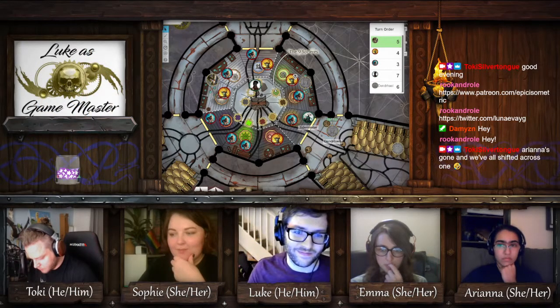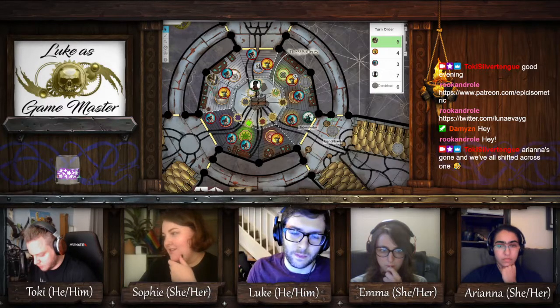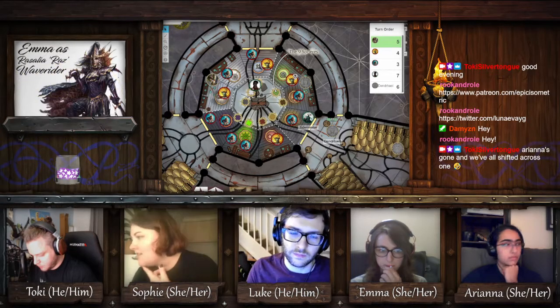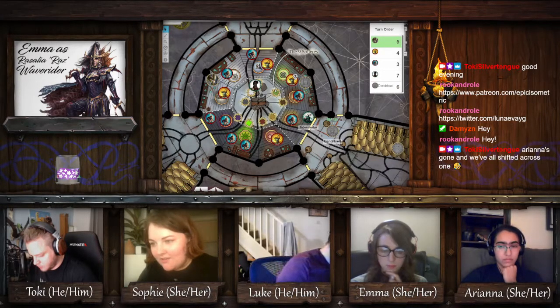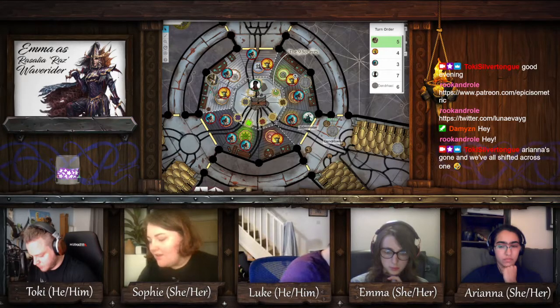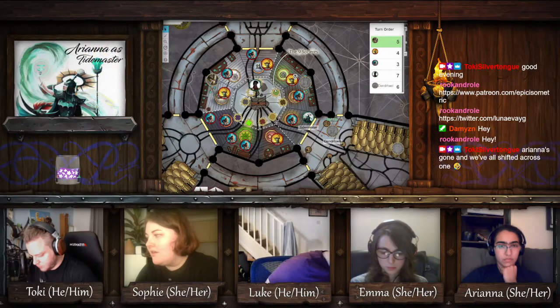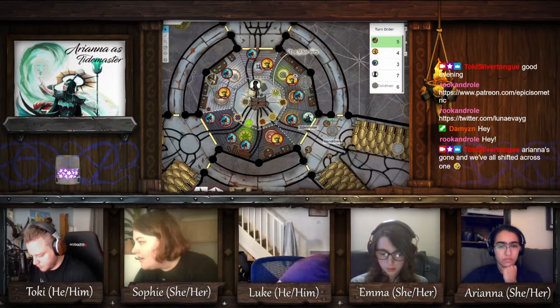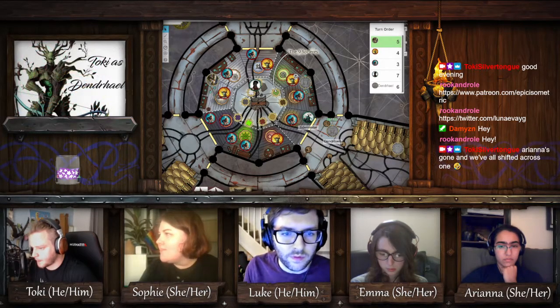Can I use my second point of metal to try and cast Crown of Asphyxiation on this zone? Yeah. So let me just, 5-2. Yeah, I succeed. So they each suffer 1 damage, ignoring armor, and their defense decreases 1 step until the start of my next turn.